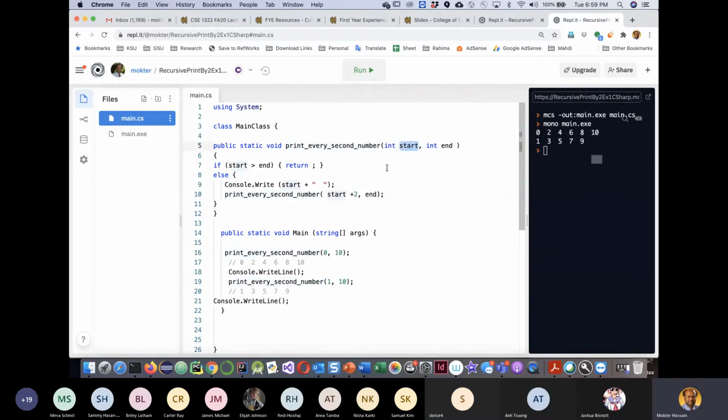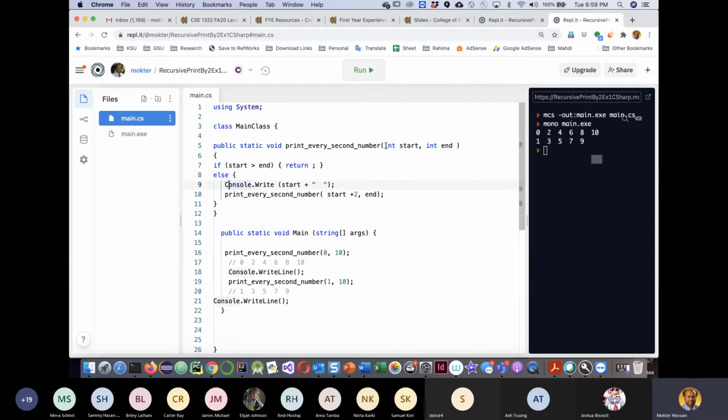So let us see whether this program met our conditions. The first condition of the implementation is that we must have at least one argument. So we have 2 arguments, it's okay. Then do we have a base case? Yes, it has the base case, right? If it is the base case, then it will return.